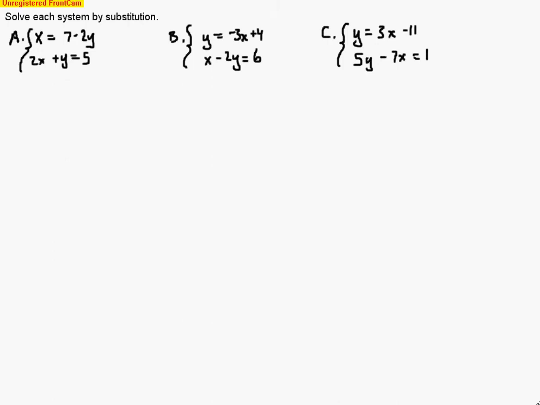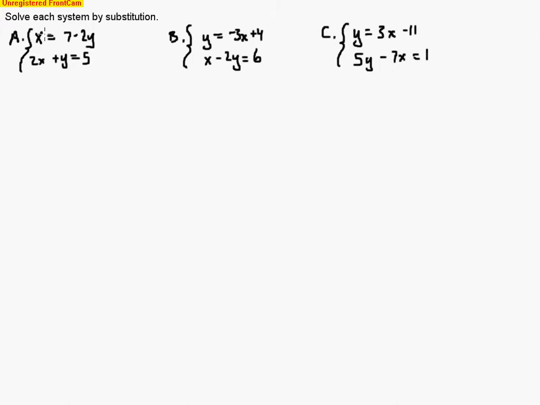Today's lesson is going to ask us to solve systems of equations by substitution again. The difference here is that when we substitute, we've got to remember to multiply by the coefficient that's in front of the variable. So let's take a look at the problems that we're going to end up seeing.